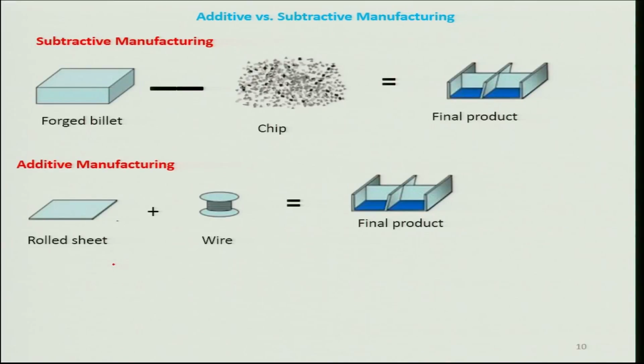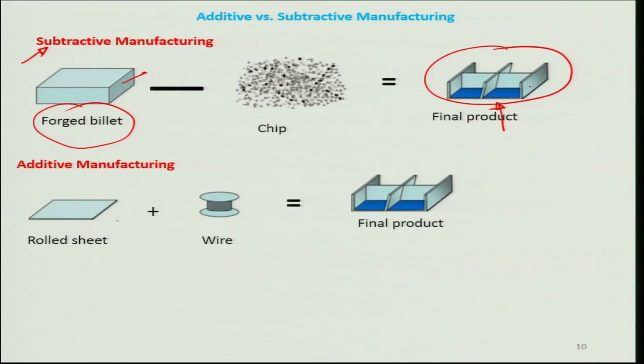You have various conceptually different techniques of manufacturing. One is subtractive manufacturing, where really it is about starting from a bigger shape or size and then chipping it off so that there is a material removal, and because of the material removal you obtain the shape of the final product. That's typically called subtractive manufacturing, because you are taking off material from the billet in order to convert it into a hollow cavity shape like this, which has been indicated here in the final product. However, in additive manufacturing it is actually just building upon rather than subtracting.